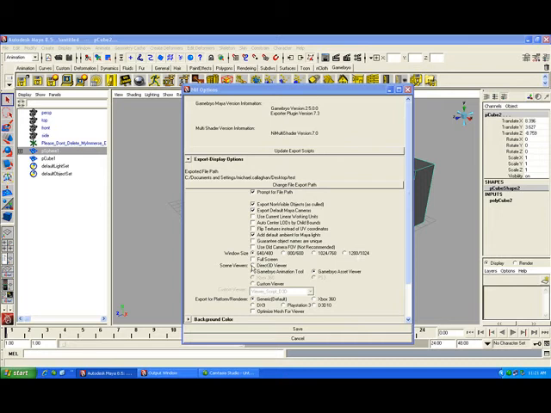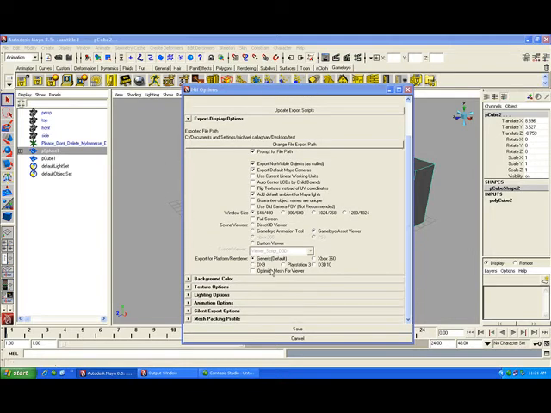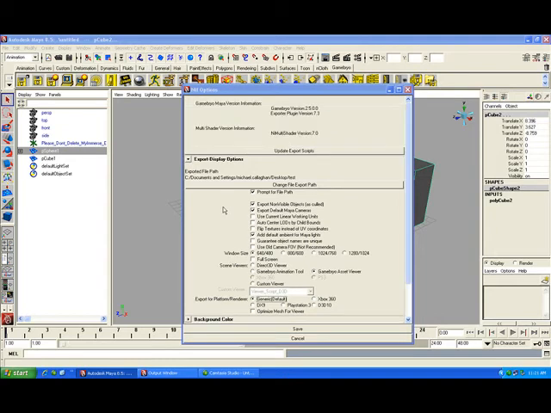You can also, the scene viewer will tell it what to launch if you hit preview, whether or not it's going to launch asset viewer, animation tool, or what. For the time being, we're not worried about animation, so you just use asset viewer. And also the export for platform renderer. This is where you choose what your final output is going to be. It's set to generic by default. If you're doing something specifically for PC, you can have DX9, you can set to PS3, Xbox 360, whatever you want in there. So that's the export display options.